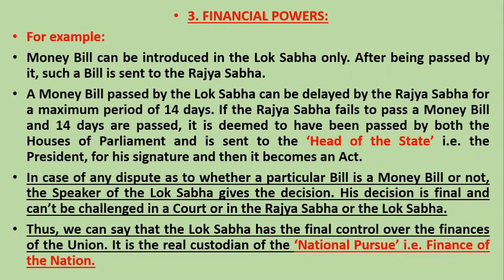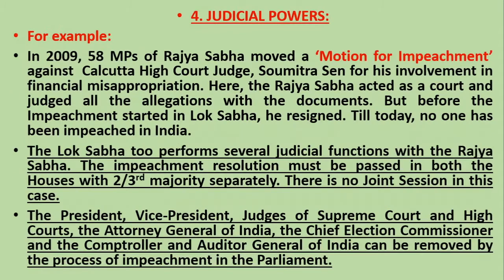Yes, students, you know there are two types of government funds: the Consolidated Fund of India and the Contingency Fund of India. No money can be spent from either the Consolidated Fund or the Contingency Fund without the approval of the legislature. So, who is sitting in the legislature? It is our representatives who are sitting, whom we have elected. So, this is what a democratic form of government is.